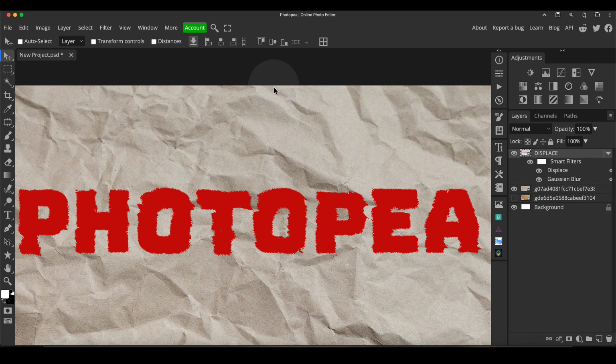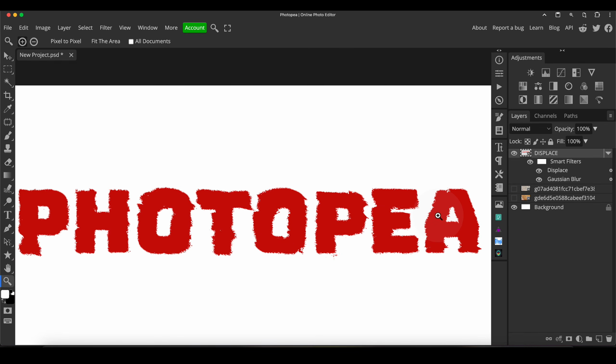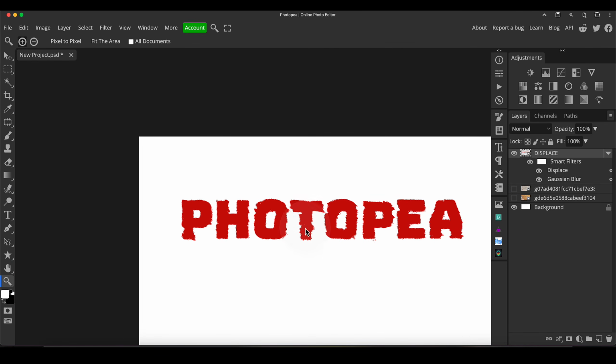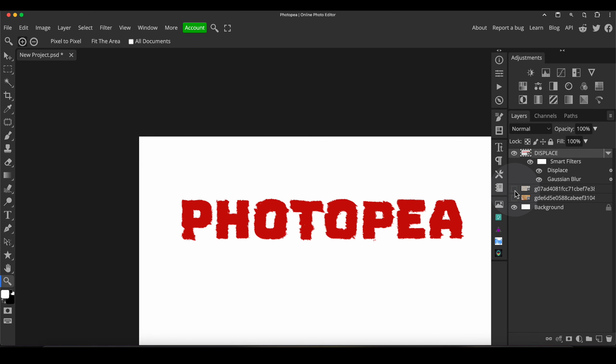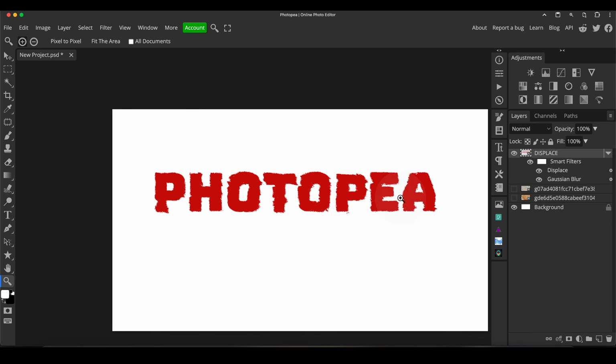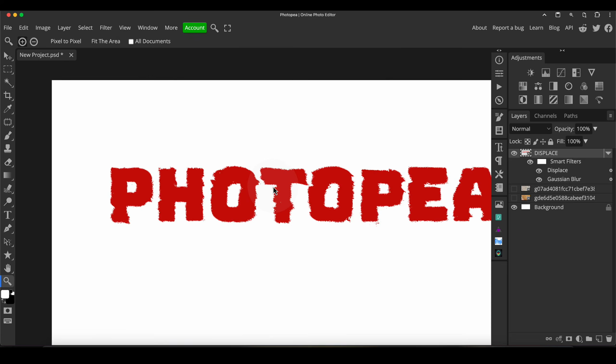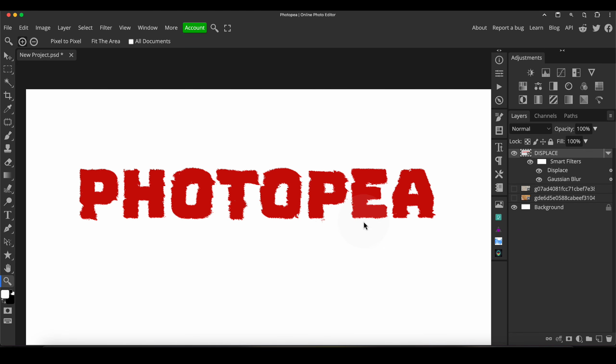So again, this gives some really nice effects, especially if you turn off the layer you've used to texture it and then just use that in isolation, because it looks like something that will be really hard to achieve, and like, how have you come up with that? If you put it on the background, it somehow seems less impressive because it kind of follows the texture. But if you take the texture out that you've used it on and use that in isolation, it gives it a really unique effect that will have people wondering exactly how you did it.